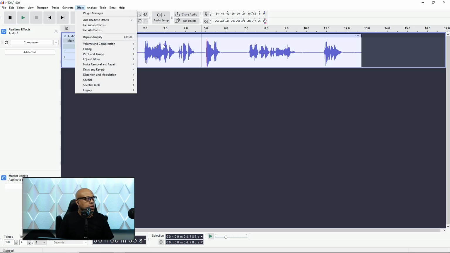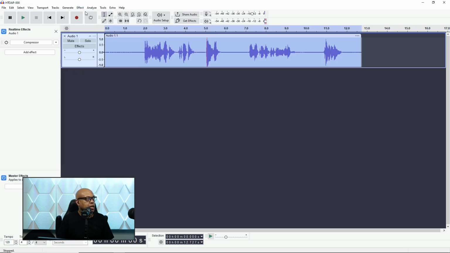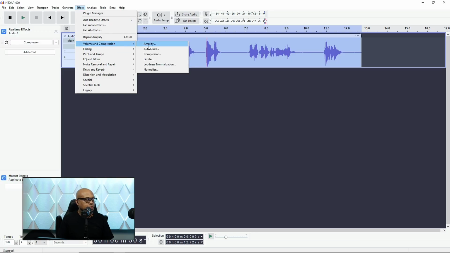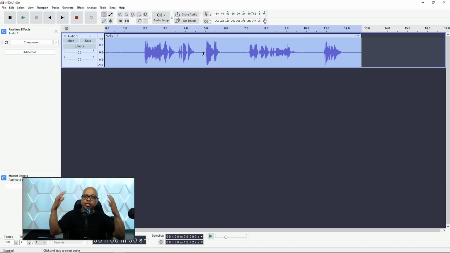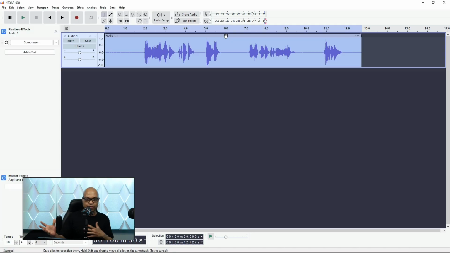But if we select this file, double left click, and we go to Effect, Volume and Compression, and we use the limiter, and we just tried to limit, not to 5 dB, but to, let's say, -1. And then you see that went away. So it's just limiting the range in which it does. It's just an ultra aggressive compressor when it comes to peaking past 0. But you just don't want to peak because it blows out the audio on 24-bit and 16-bit recordings. It blows out the audio to a level in which you can't recover it without having some sort of distortion.